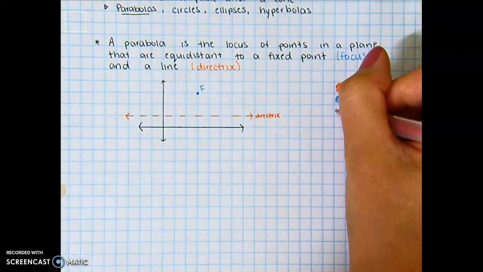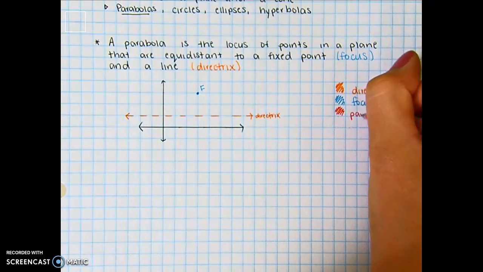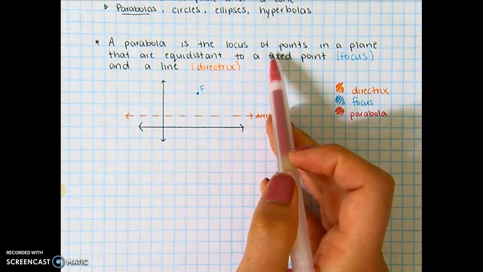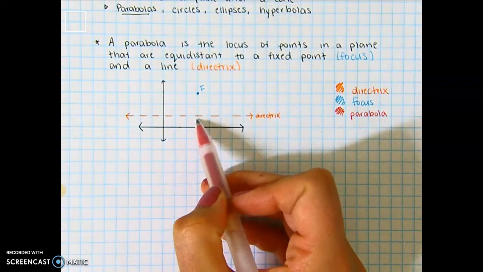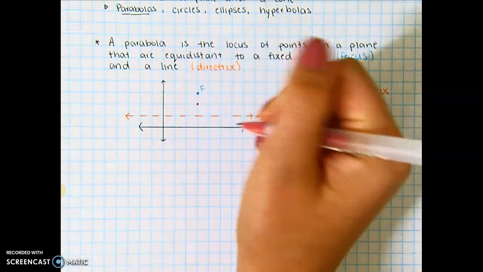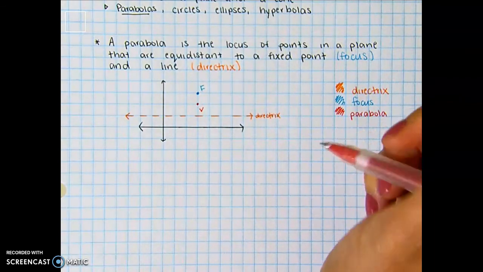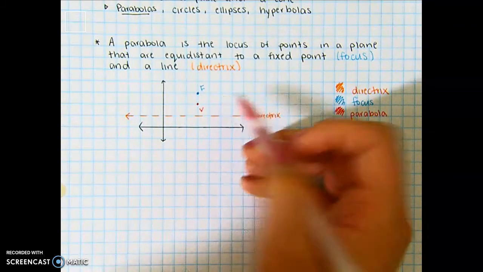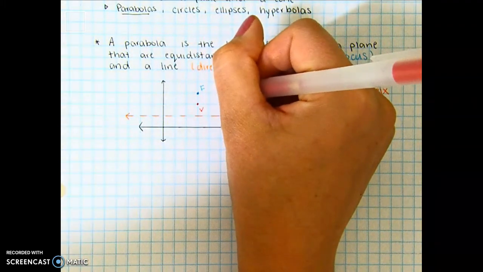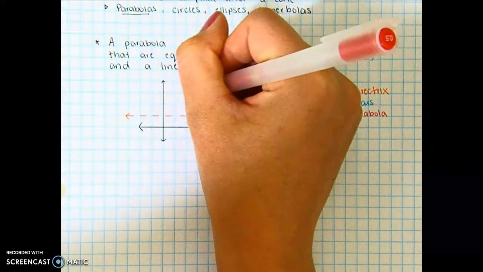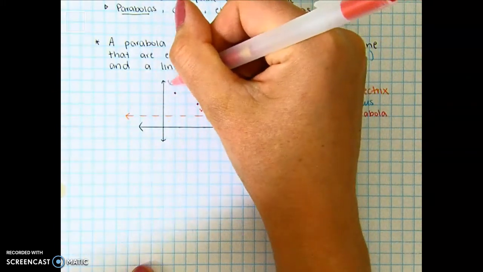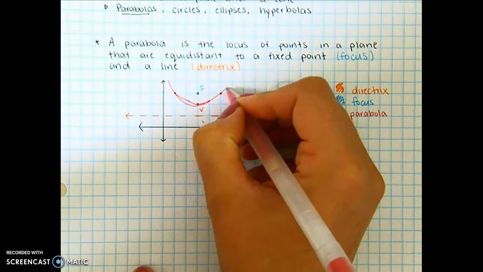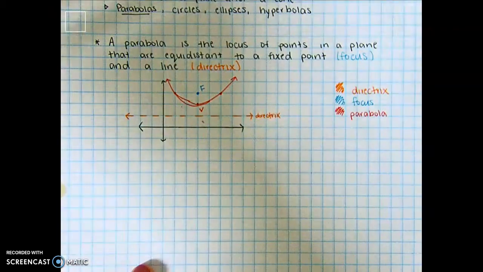And the parabola is the locus of points in a plane that are equidistant. So equidistant between the focus and the directrix is right here. And that's going to be the vertex. And then every point in our parabola, and this will be a little challenging, just do it like this. Not the best visual. We're doing what we can. We're not being a computer.